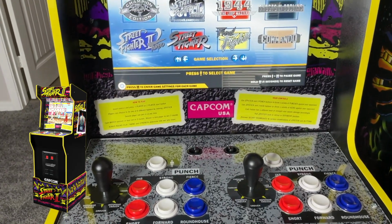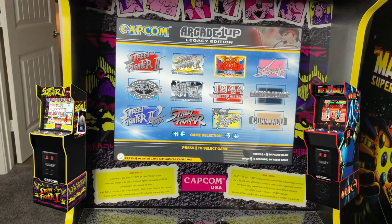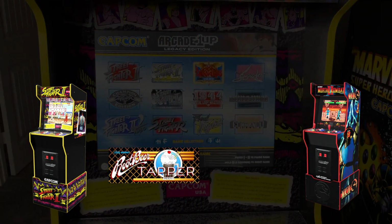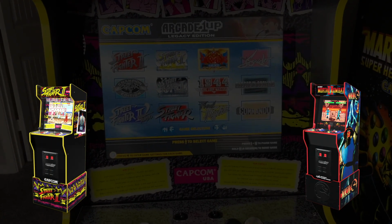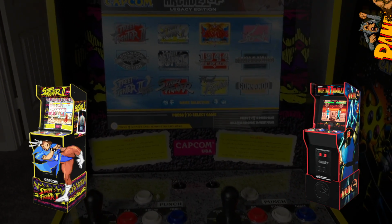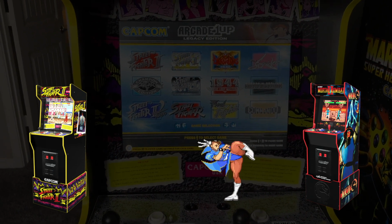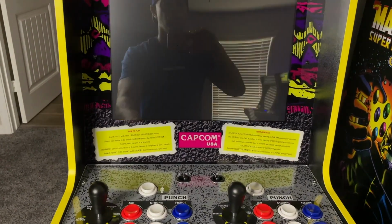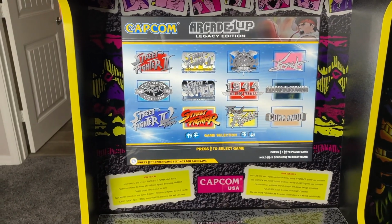Now, what I mean by that is with their other legacy cabinet, the Mortal Kombat, for example, you have games like Root Beer Tapper, where it's not a 4-way joystick, so that's going to affect your gameplay just a little bit. You have Rampage, which doesn't have 3 joysticks, that's going to affect your gameplay. This is basically 12 games that all utilize the controls in the way that you would expect. There's no limited gameplay amongst these games.